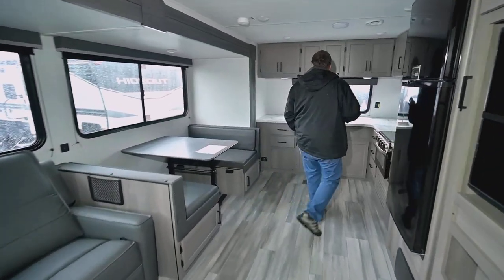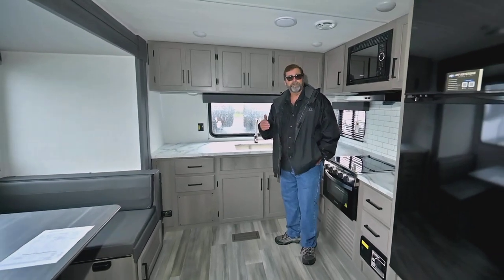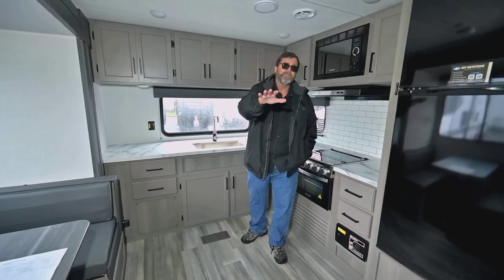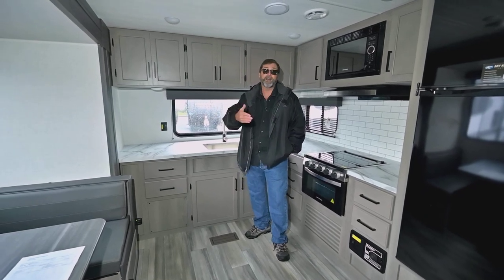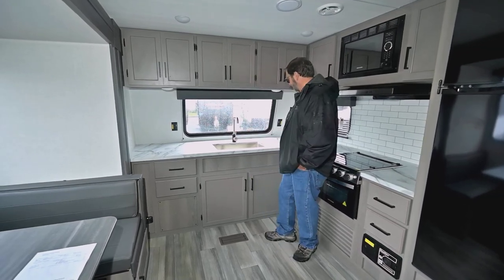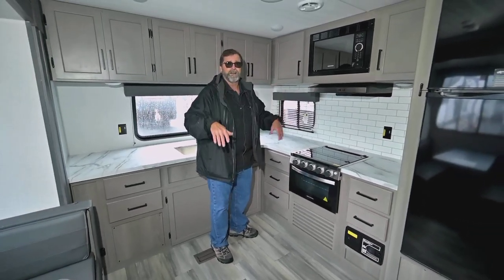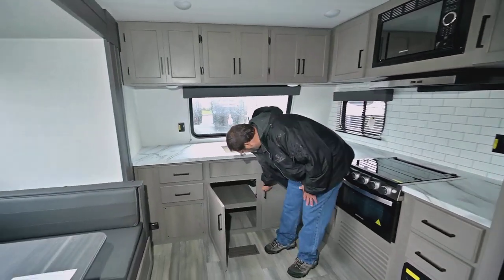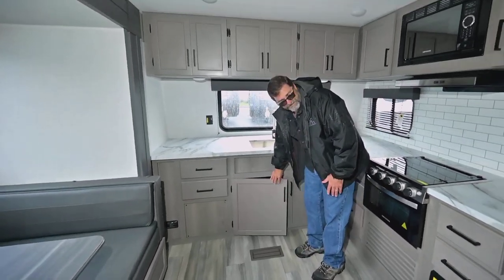It's very hard to find a front kitchen trailer, and front kitchens are great for a lot of reasons. When I'm up here cooking, everybody's down there socializing — I'm not right in the middle, I'm out of the way. I can do what I want, there's no traffic through my kitchen, but I can still be part of the conversation. Look at all this counter space — so much room to spread out. If I have a toaster, a blender, a coffee pot, I've got plenty of room. We've got drawers, shelves, storage, and there's even room for a garbage can — a lot of rigs don't really have that.